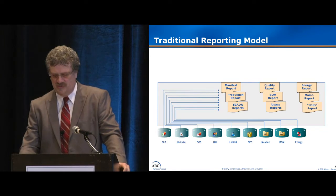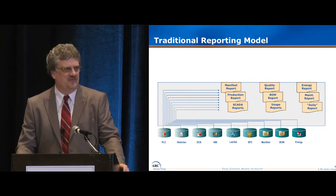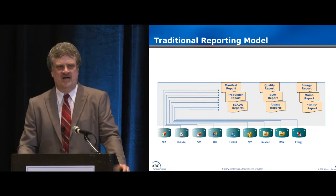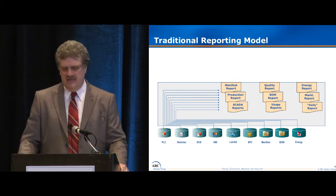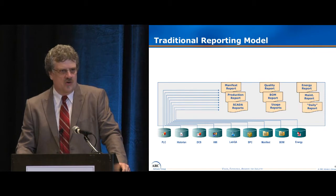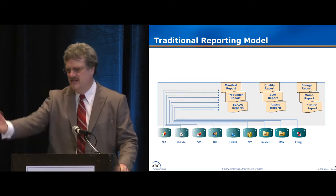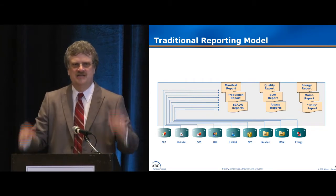You probably have manifest reports, some kind of production report, maybe a waste report, quality reports. You get the flow of how this happens. You've probably seen it in your own organization. And so people are asked to be made aware of things that are happening on a production floor by going and grabbing the right report. And what I find that many times happens is that people are spinning this out on their own. Depending on how good they are with the tools, you'll have somebody that's an Excel expert, and he'll spin that out to Excel, and he'll add some production, some manifest stuff, some loss reports, and then voila, he's got what he needs.